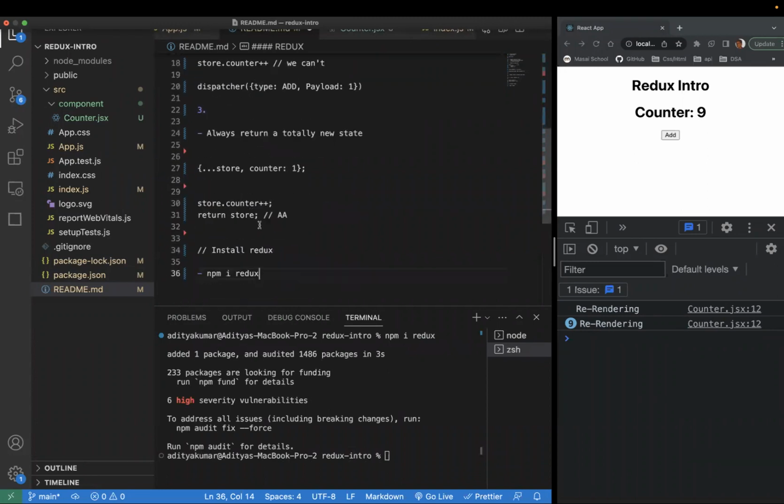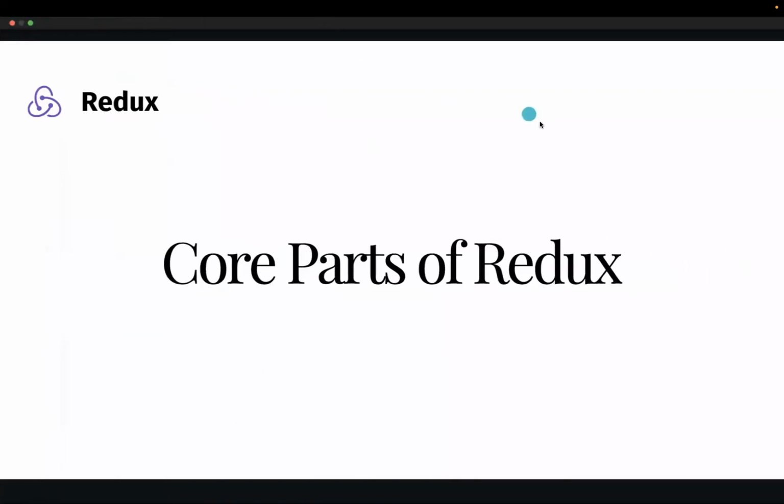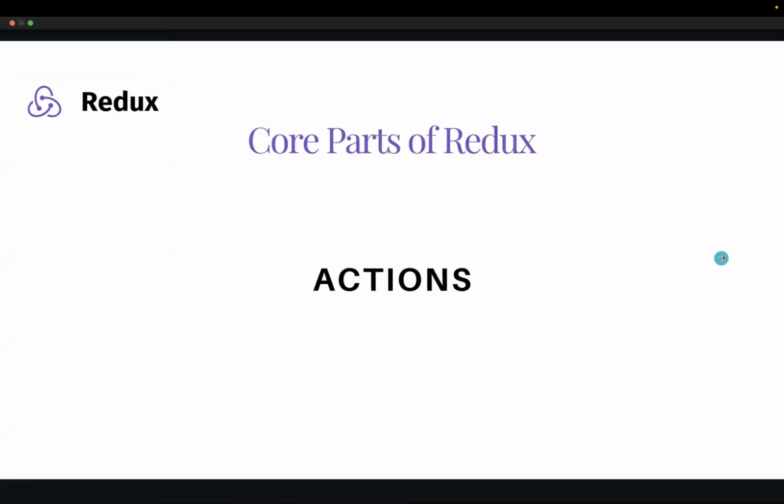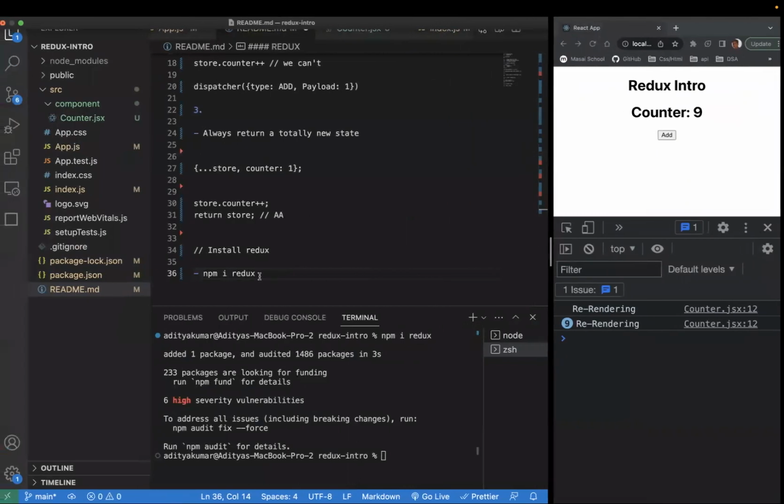There are basically a few core parts of Redux: your actions, dispatchers, reducers, and store. We'll be looking at things one by one. I hope everyone has run this command, npm i redux.